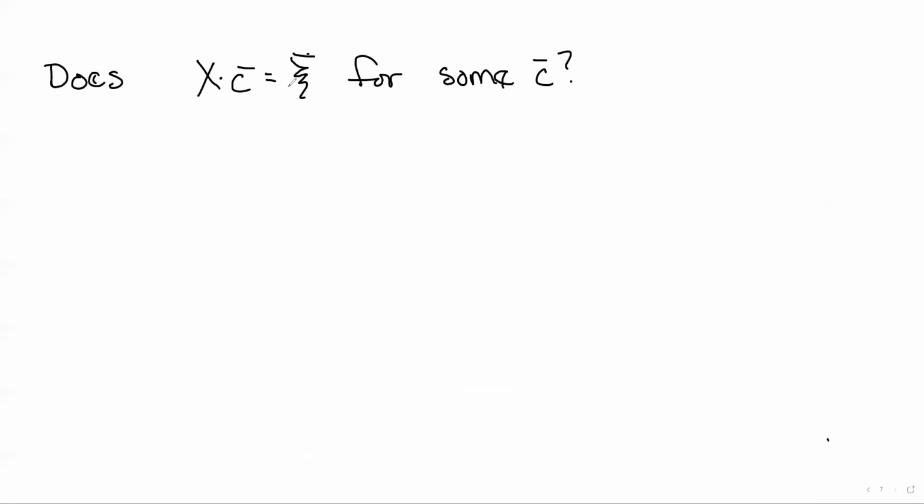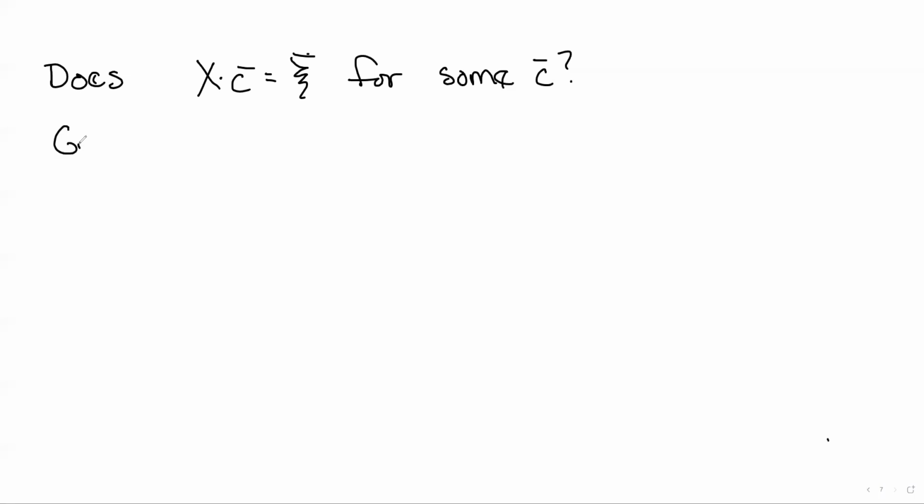So this question, whether you're guaranteed to go through and have a solution to a matrix equation like this, is a situation that's covered in linear algebra, and we are guaranteed to have a solution. We're guaranteed to be able to find a C as long as X is invertible. So this statement here is going to be true.